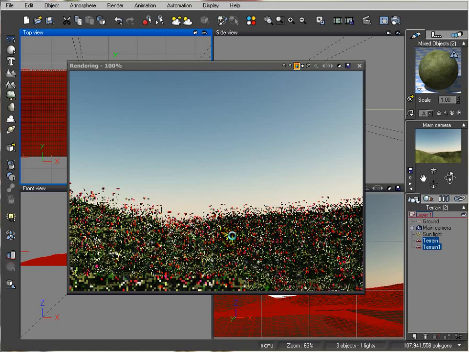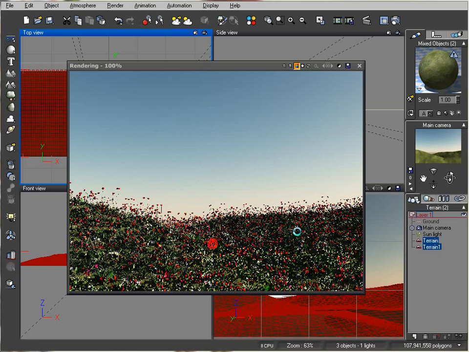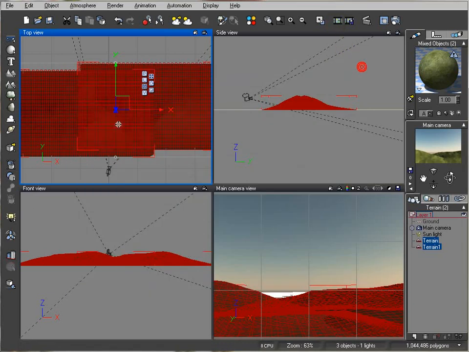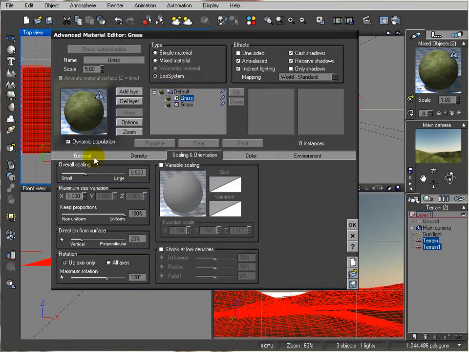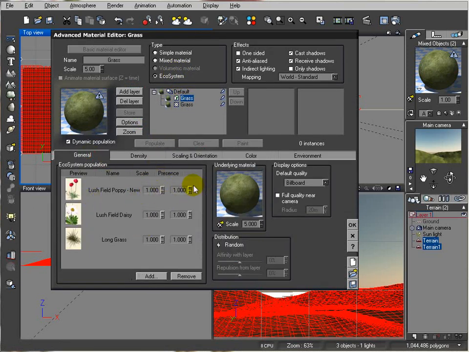So at this point we can see we already have a nice collection of the grass covering and plants, but I want to have more red flowers around. So what we're going to do is go to ecosystem, and right here we will work on the presence. If we decrease amount to maybe 4, pop up at 6, and leave presence 1, the system will populate mostly with the highest numbers, so we'll have more of the field poppy flowers than other ones.